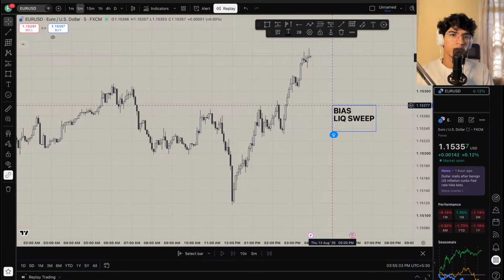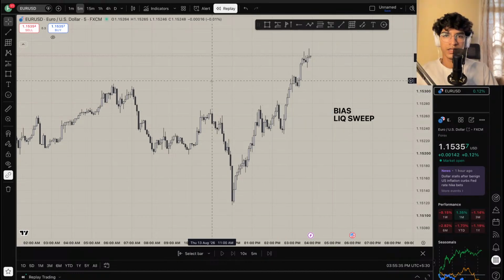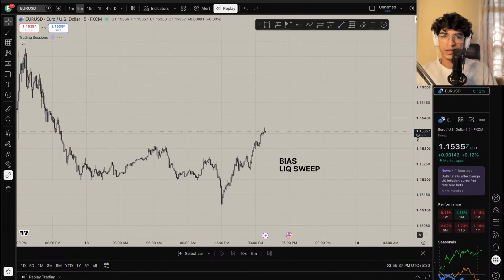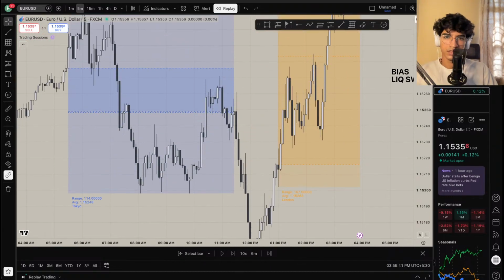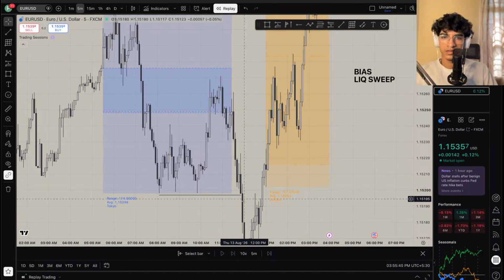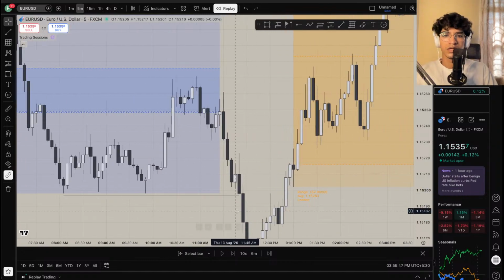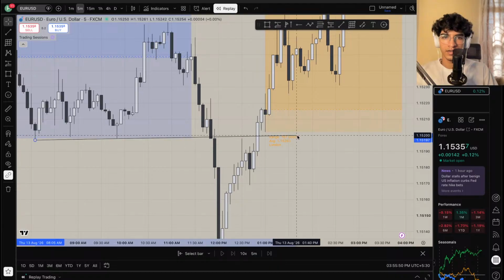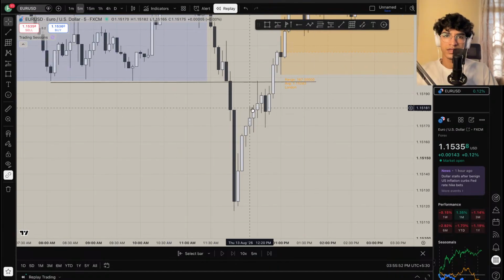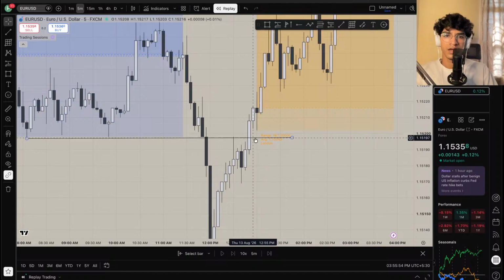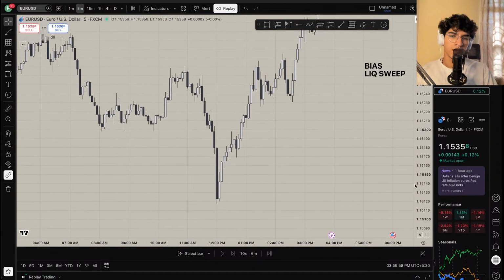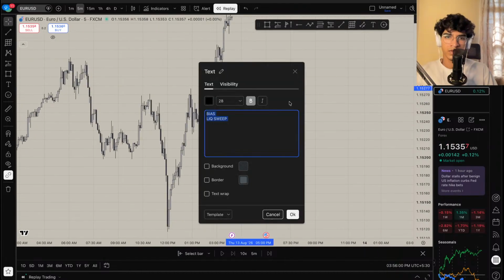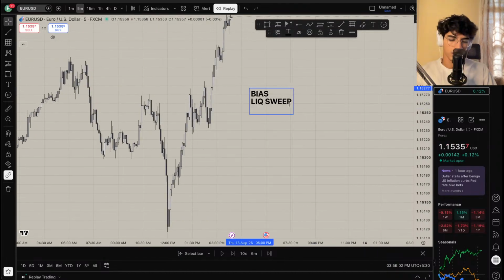Like if you get a very big bias, see, I'm not expecting you to trade exactly when the sweep happens. For example, if I mark the sessions and here you get a sweep, this comes to downside, so here you don't enter. When it comes down and it goes up again, this will be considered a sweep, right? So from here you have a confirmation that okay, sweep has happened. Your bias was bullish, and after this sweep it will be confirmed. So that's why I use liquidity sweep, just for a confirmation.